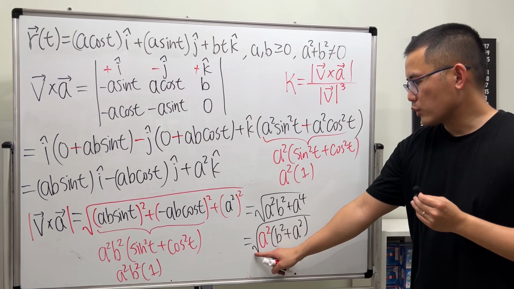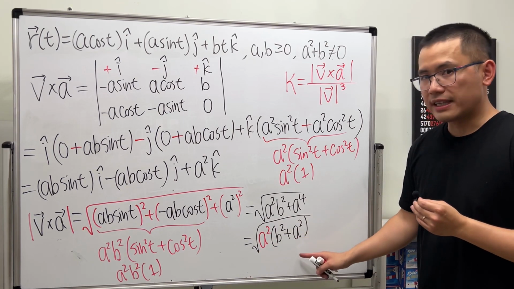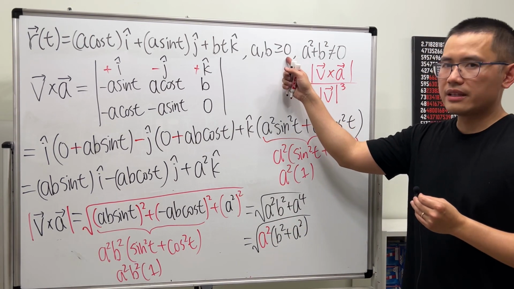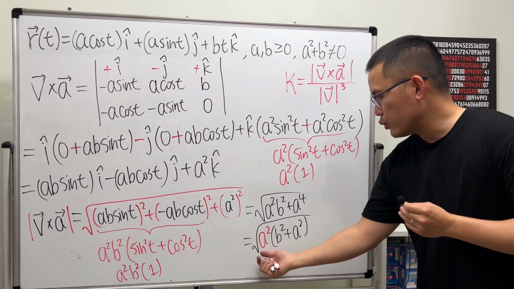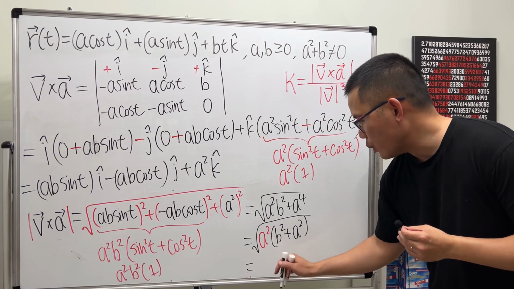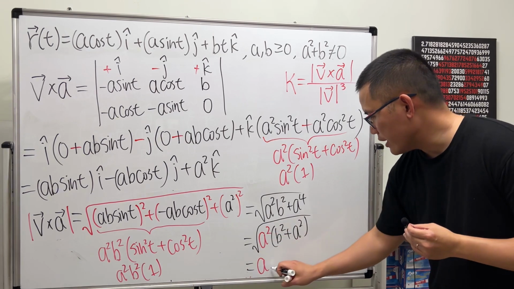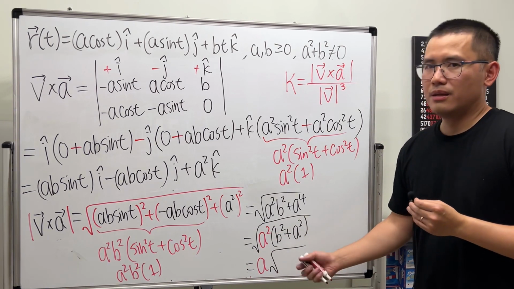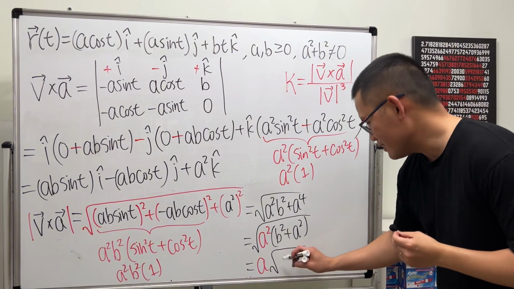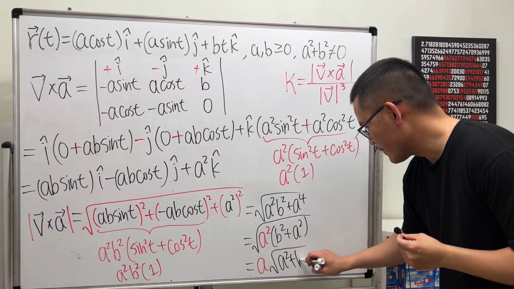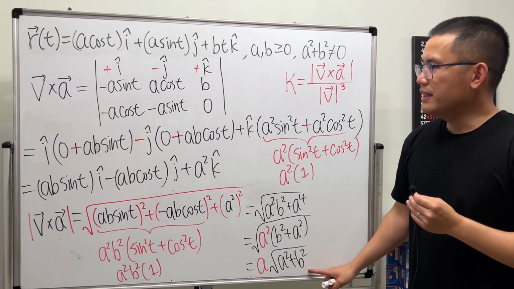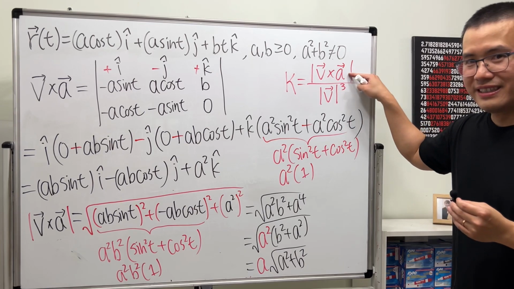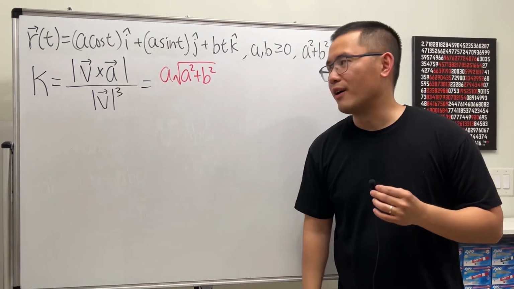So we can just do the square root of the first and the square root of the second. And because a is non-negative, when we take the square root of a squared, we will just end up with a, and then we take the square root of this. But of course, we should write a squared first, right? It looks better this way. Okay, so this right here goes here. So that's what we have now.